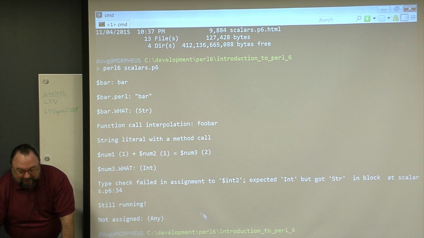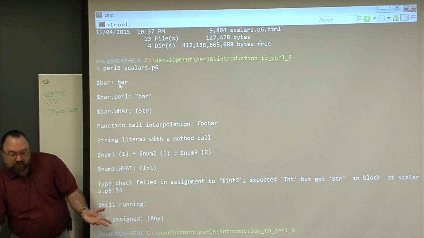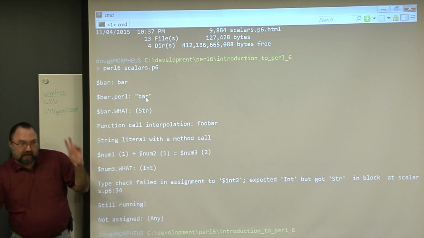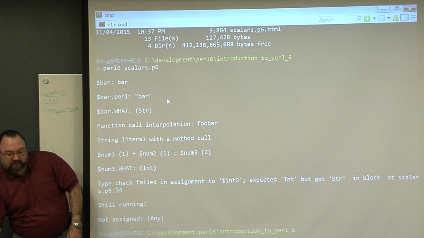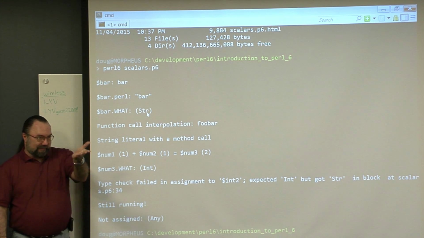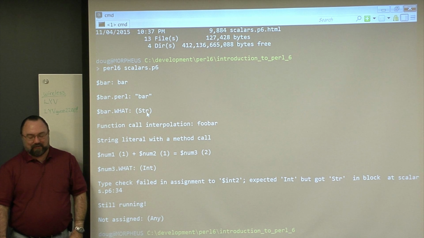Okay, so you remember this was just interpolation. This is the data dumper-like dump. It's just a string with the value bar in it. The what is, yeah, it's basically like ref.